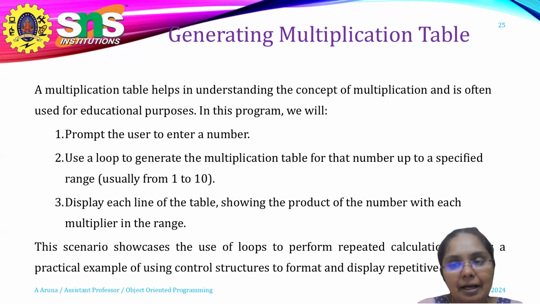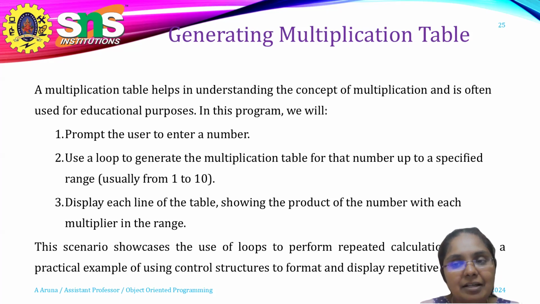So here we have to understand the concept of multiplication and which method it can be used with. In this case, I have to get a number from the user, and up to that specified number, generate a multiplication table from 1 to 10 or 1 to 20. Then I have to display each line of the table showing the product for each multiplier.